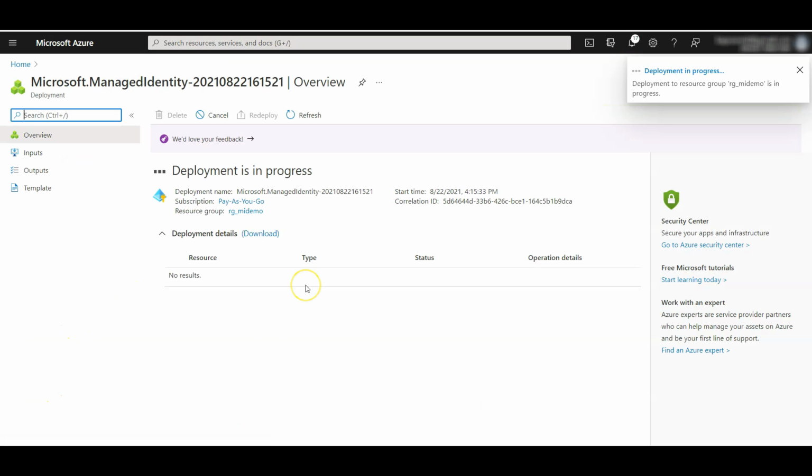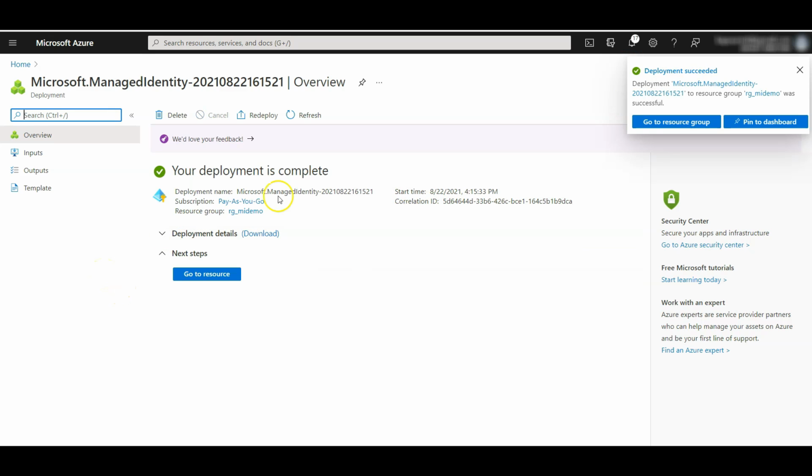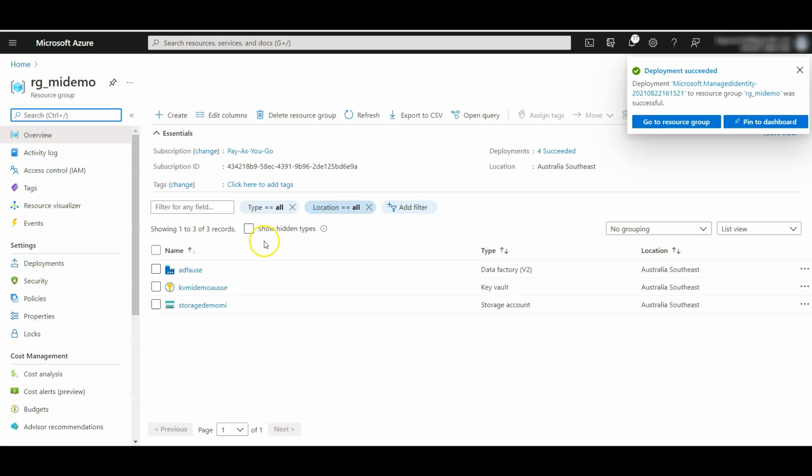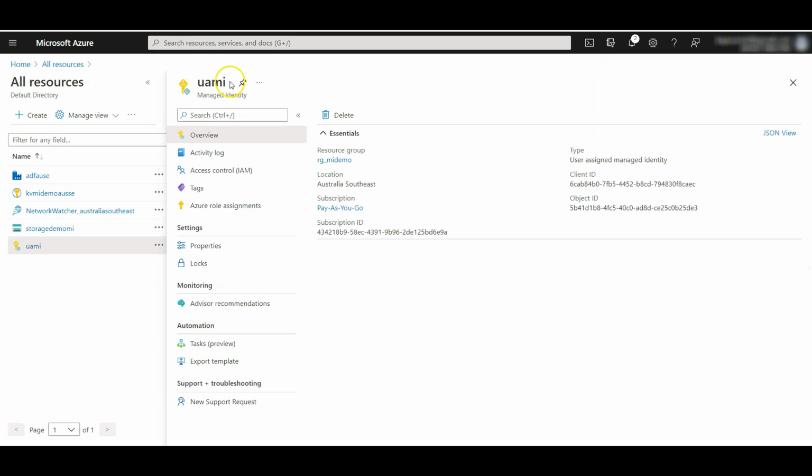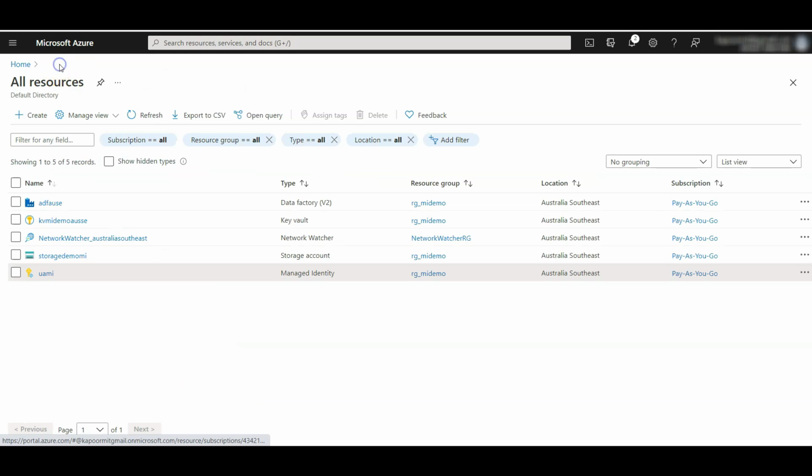Right, click on create. We see here deployment is in progress. So user assigned managed identity is a separate resource we have to create, as we used system assigned managed identity earlier in ADF, and the same we can enable in other resources. So for example, in ADF it was enabled by default.